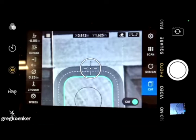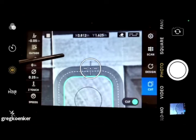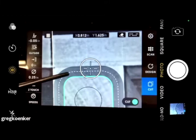What I was looking at was the outside radius. Okay, you're talking about up here? Yes. Okay, what I'm saying is this here is wasteboard, so we can cut into it. And if we just make this bigger, we can cut into it and go around and cut this off.